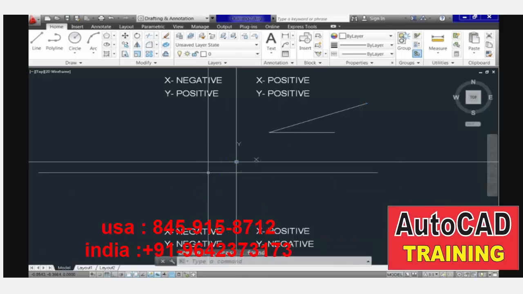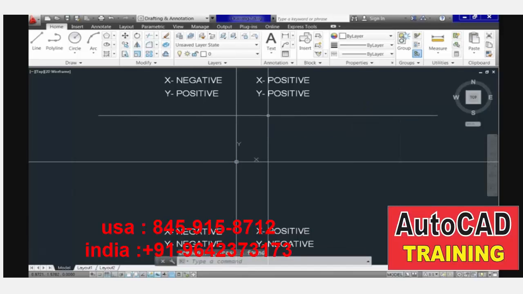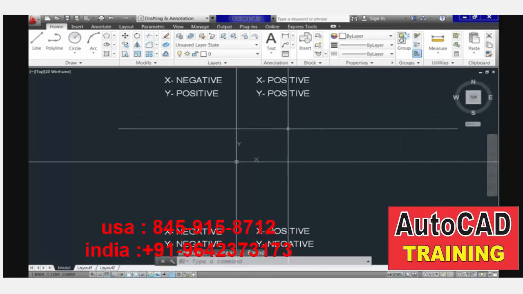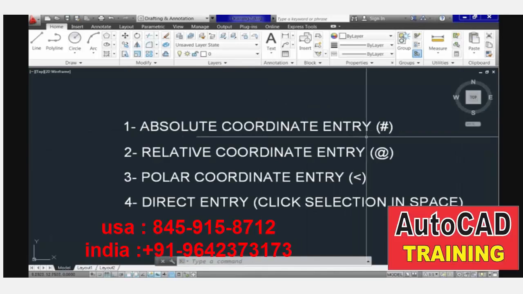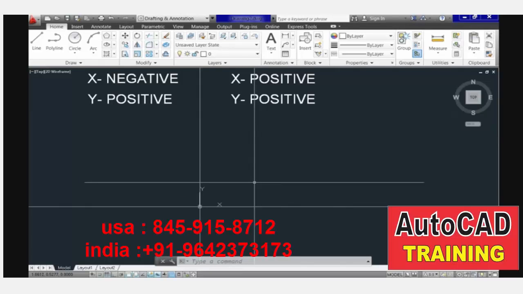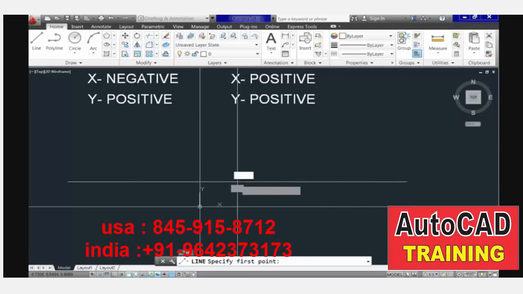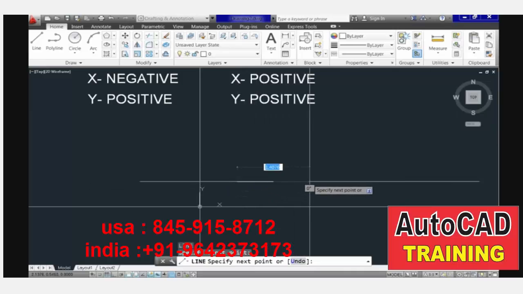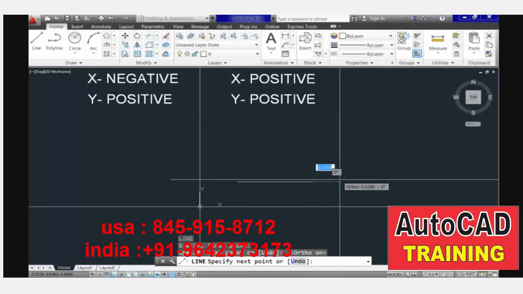So basically, we've already been talking about absolute coordinate entry, and whenever you want to use that specific system, you need to specify the number symbol. Not the case with relative coordinate entry, which after the first click is activated by default, but it is associated with the add symbol.